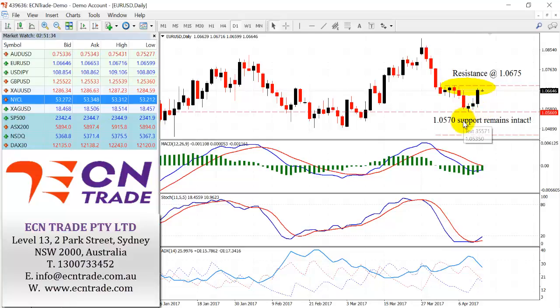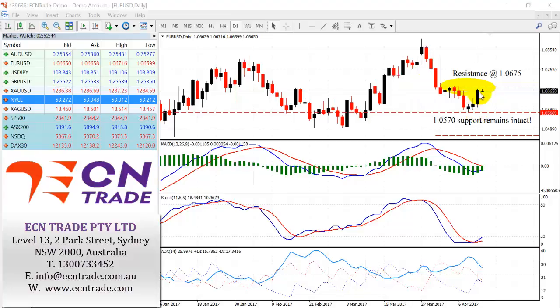Looking at euro, respecting that support of 105.70 this week, now looks towards the resistance of 106.75. Now a break above there would dampen the bearish outlook in the short term and may see a rally on towards 107.30.40 and above there 108.10.15. However, I do expect to see this eventually shift back to a negative outlook and either reject that 75 level and eventually take on the challenge at 105.70 and reassess from there.